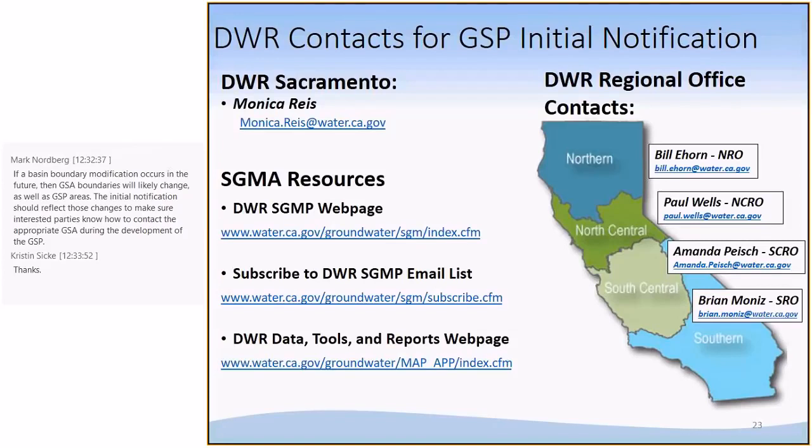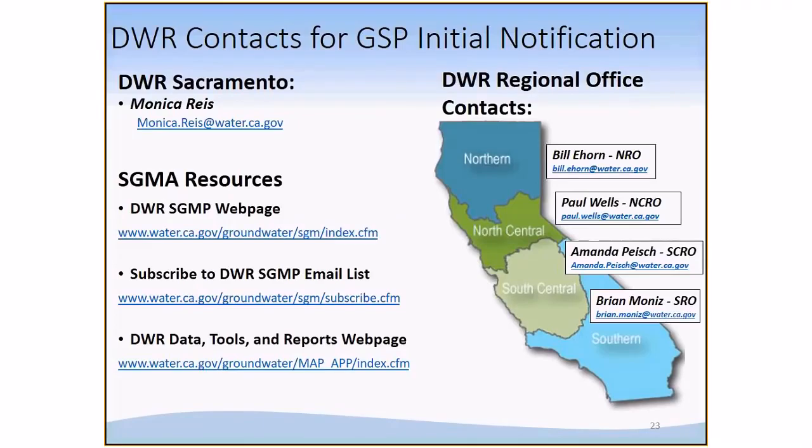And then I also wanted to highlight some additional resources related to SGMA, our DWR SGMA webpage homepage. If you haven't already subscribed, we have a DWR Sustainable Groundwater Management Program email listserv where we send out important SGMA related information. And then we also have a data tools and reports webpage and other assistance webpages where you can see the technical and planning assistance that we're currently providing for GSP development.